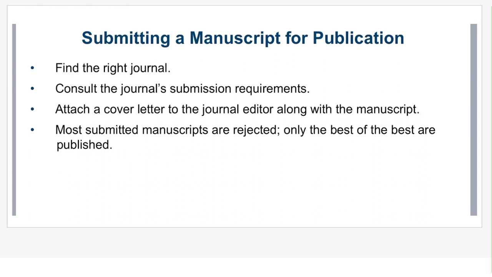So finding the right journal, you have to do a little bit of homework for that. You can look on their websites, and they have a general list or a description of the types of things their journal publishes, and what they look for, and you can see other publications that have been published in that journal to kind of give you an idea if it would be something that would be appropriate for your research report.